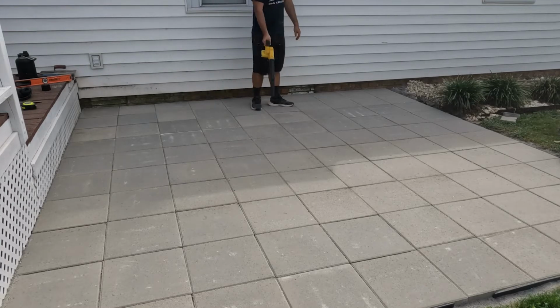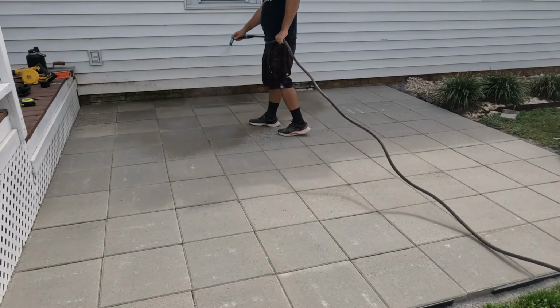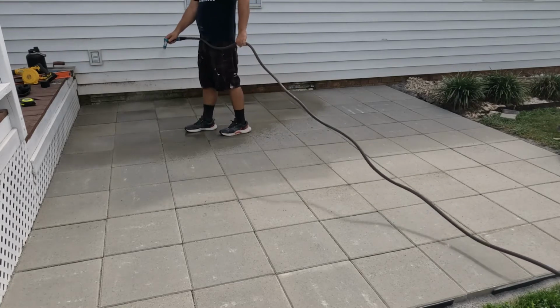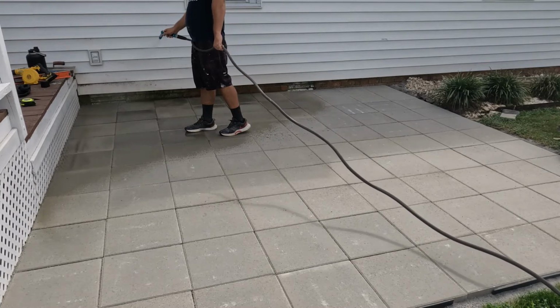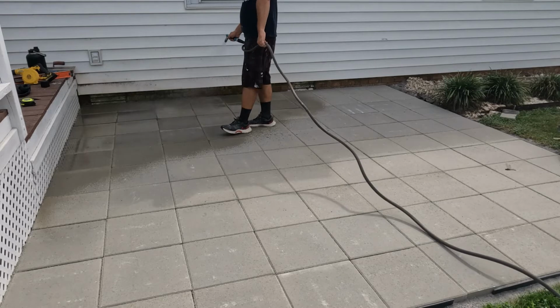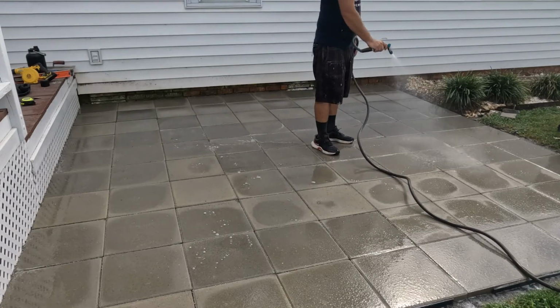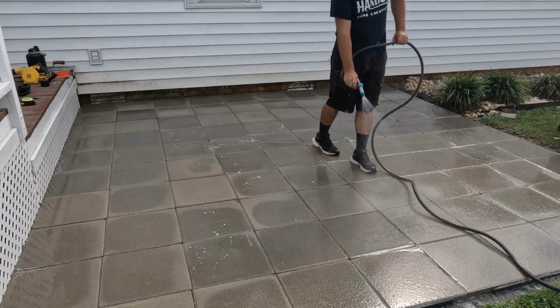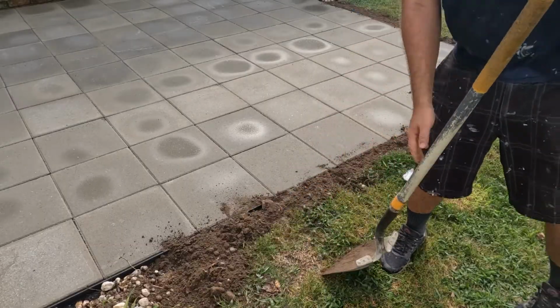Once you got that good, take a leaf blower and get all the excess off, and a water hose and wet it. You want to do a nice moderate amount of water, not too much to wash the sand away, but not too little that it dries before the water can get all the way through to the bottom of the cracks. So a nice shower will do the job.